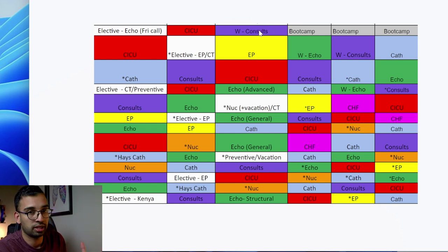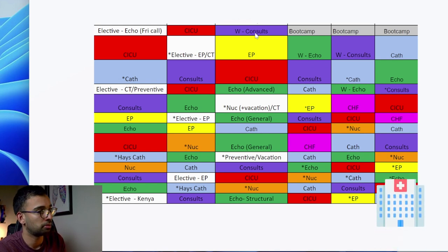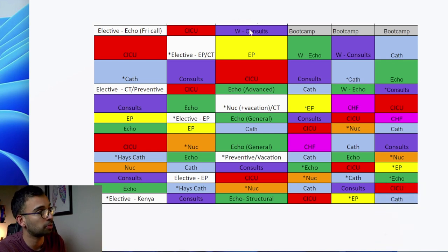Going down the list, I'm going to start with another month of consults. But now as a second year, consults can be very busy because you tend to get placed at hospitals where patients are a little sicker and you're expected to take more ownership. Then I'll do another month of electrophysiology, which will likely be the last EP rotation I'll do for the rest of my fellowship since that's also a field I'm not going into. Then another month of ICU - maybe two months apart - and then I start a big stretch of imaging-heavy time.